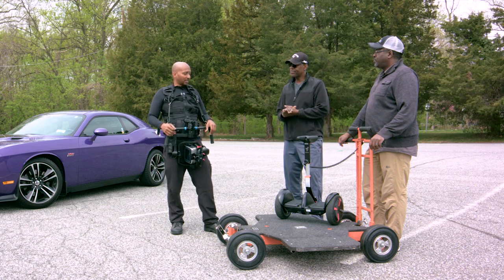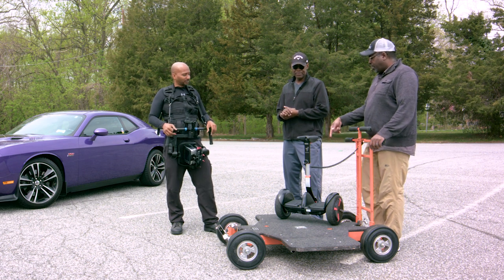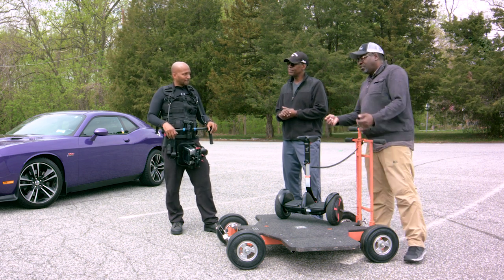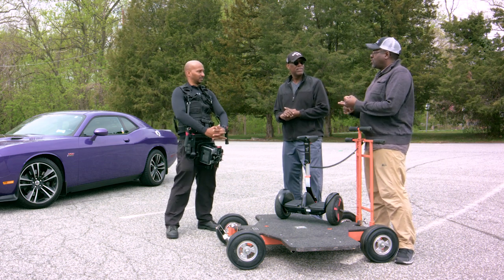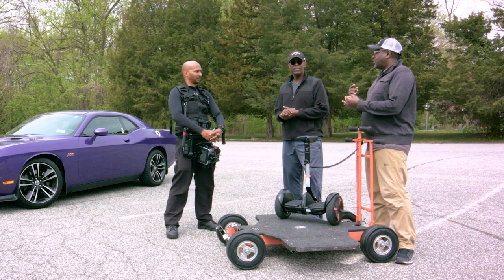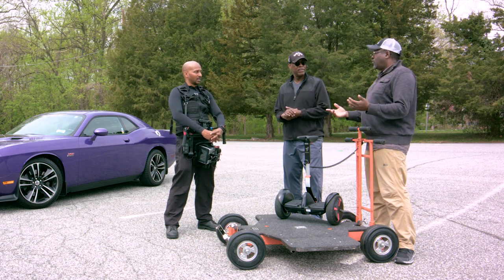And when you have to pack all this stuff up, that's when you're really feeling your back. You're sore. So this is really increasing your productivity a whole lot because your stamina is better, you're moving faster, so you're able to get more shots. You're able to cover, if you're doing a live event, a lot more ground than you would on your feet.